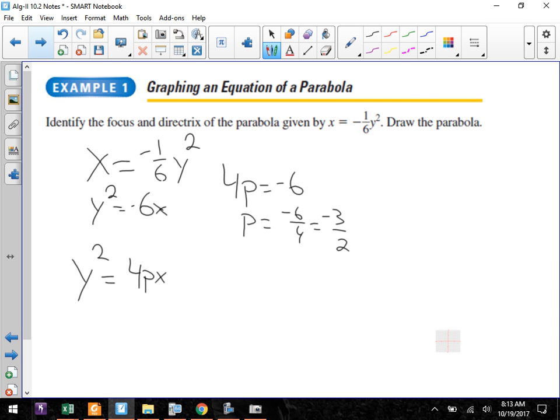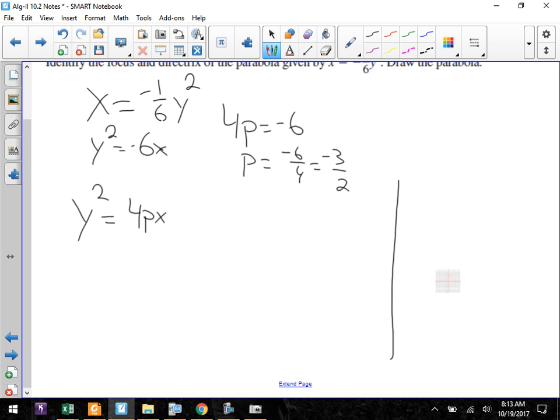Which way is this moving? It's moving to the left. Very good. So we know this one's going to open to your left. Y squared. Our vertex is at the origin. My p-value is -3 over 2, which means how far over do I go? -1.5. So 1, 2, and there's the middle. Where does the directrix go then? I've got to label this here real quick. My focus is at -3 over 2, 0. And then my directrix has to be the same distance from the origin to the left as it is to the right.